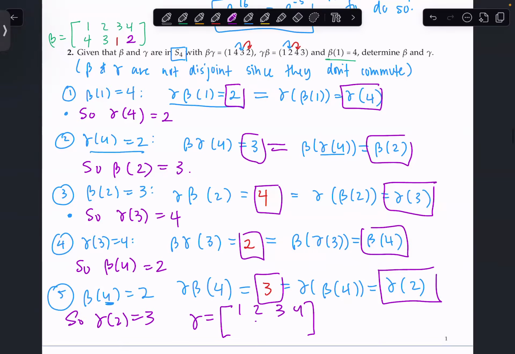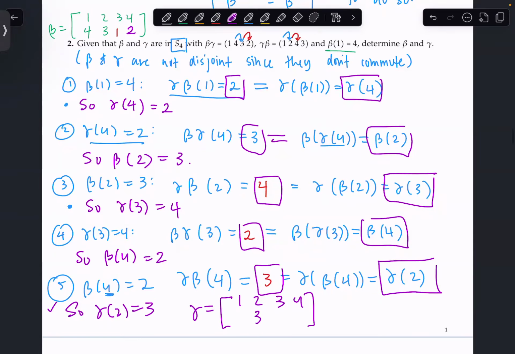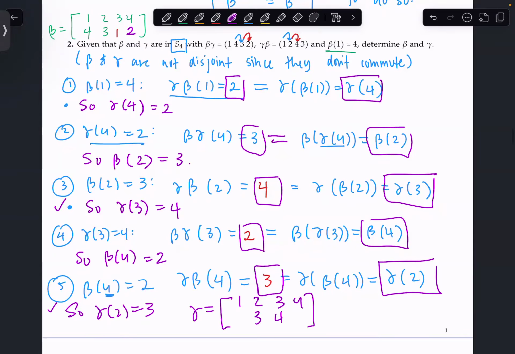Right, but I know 2 goes to 3 here. 3 goes to 4. 4 goes to 2. And the last piece of information that I didn't have to do all these calculations for was what 1 gets mapped to, which is going to be my 1. Okay, and let's decide, how do I write this in cycle notation instead of my array notation? Although this way helped me to figure out that last piece of information.